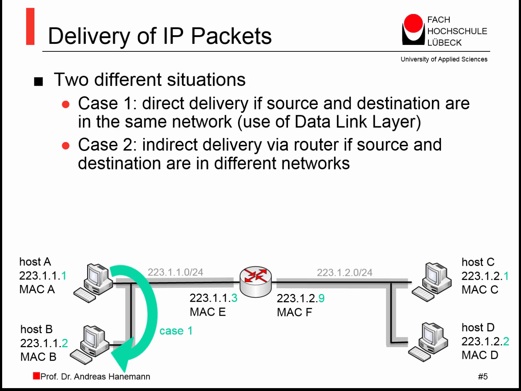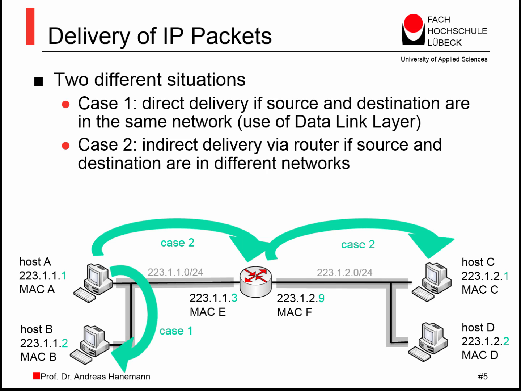The situation is different if the test shows that the destination host is in another network. In this case, a router is needed because a router connects different networks. Therefore, the source has to send it to the router and the router then takes care to forward it to the destination network. In the figure, the destination network is found on the other network interface of the router. However, this is often not the case, so that several forwards to other routers are required.